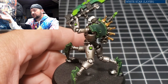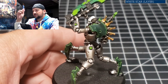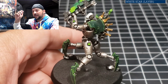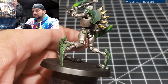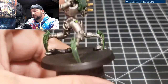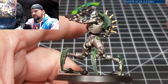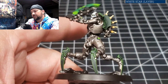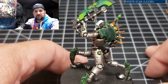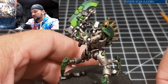think, hey, why didn't you paint those at the very beginning when you were doing a wash of Agrax Earthshade over the entire thing? To answer that, you could have, but I was going to drySbrush a ton, and I would have had a shaded gold that I hit with a drybrush. Your counter to that is, well, Liberator Gold is going to come on here, but I'm also going to be using Stormhost Silver or Runefang Steel to do the very high highlights of the spine. So realistically, it's because I made the decision after I had painted everything and went back and painted it gold. Well, it looks good.